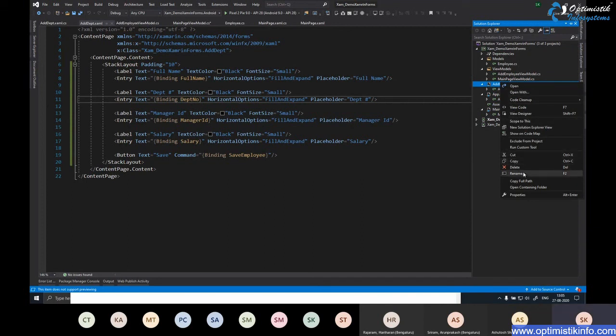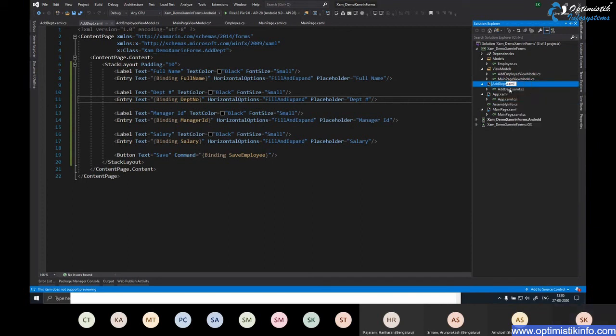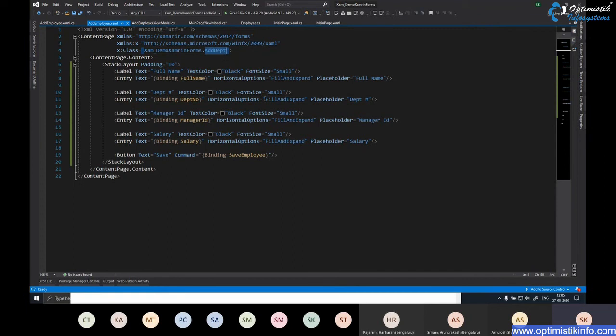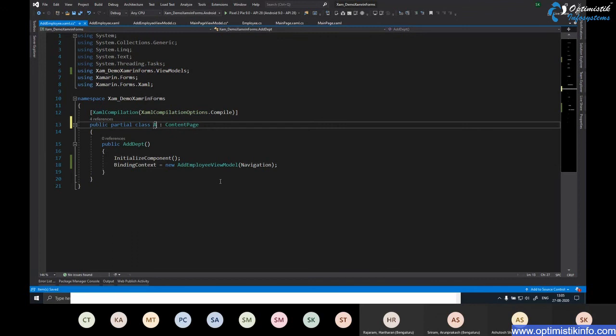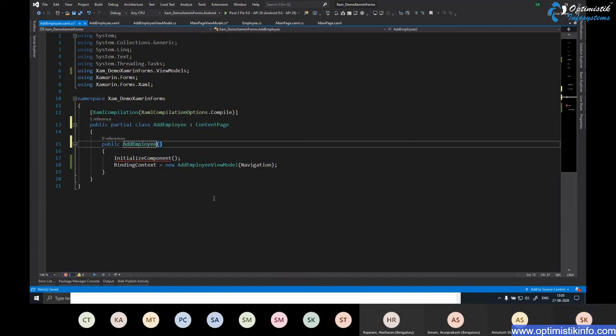Usually I use the department class, so that's a habit. I'll just rename this to add employee. That's why it was not getting resolved. Renamed. In XAML also, I'll rename this to add employee here, and its backend also I'll change to add employee, as well as the constructor.